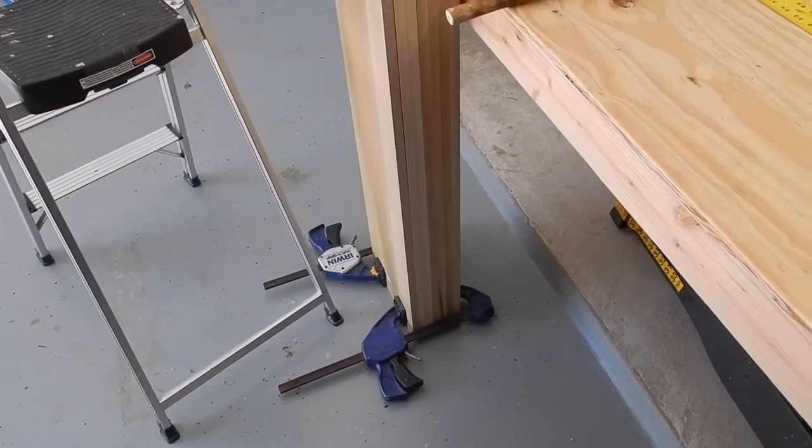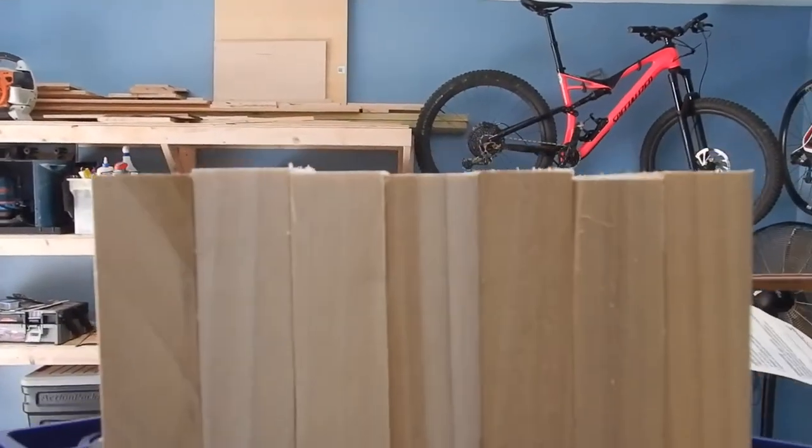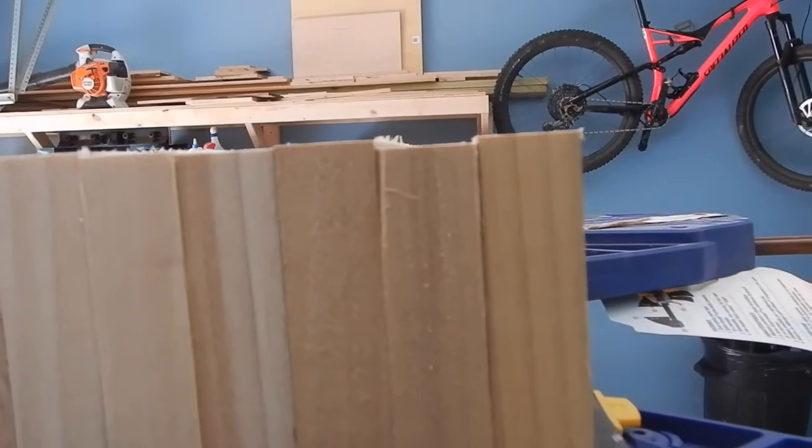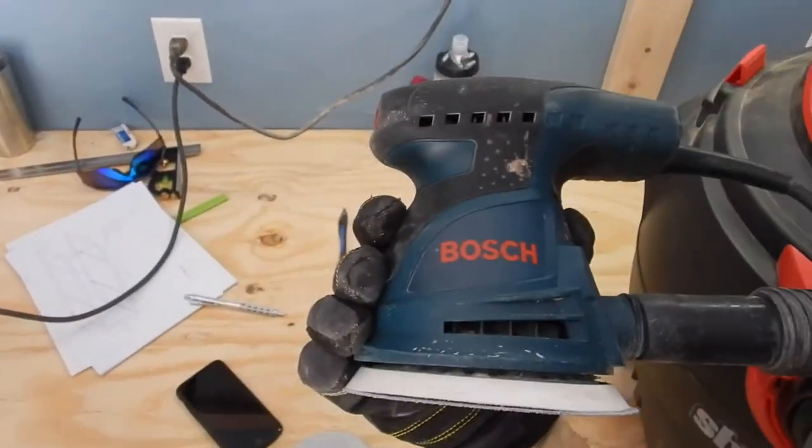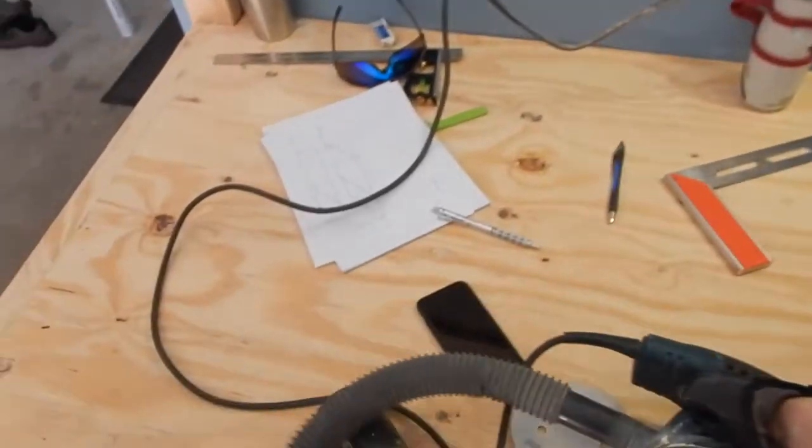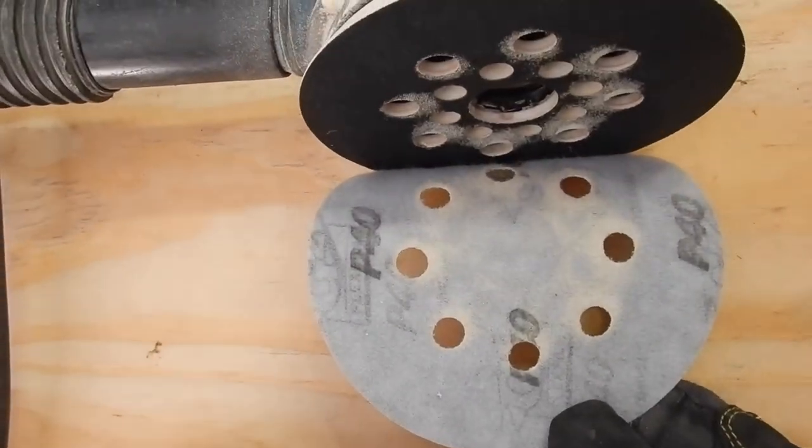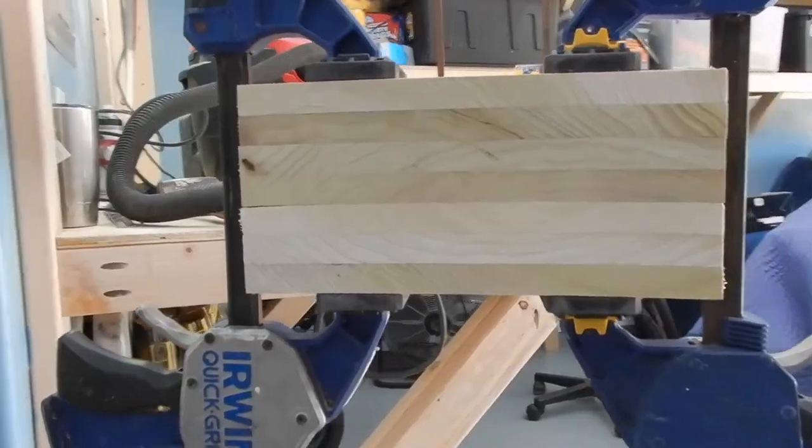Now my measurements are not always as close as they need to be with the miter. So once I get done with the miter, I go ahead and clamp the pieces together, and then I take an orbital sander or some other sander and match them up so they are perfectly the same length. For my sander, I used a 40 grit pad to do the sanding to get them even. And this is how it looks after I've sanded them all perfectly even.